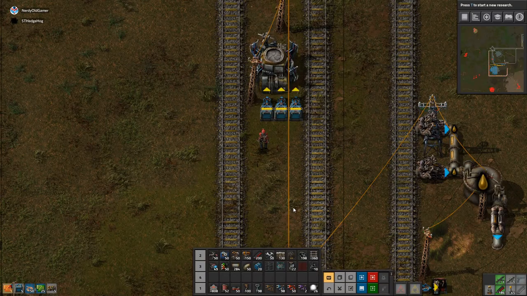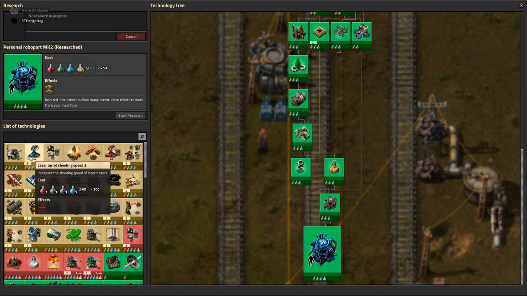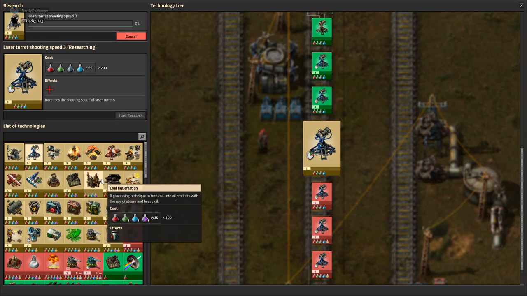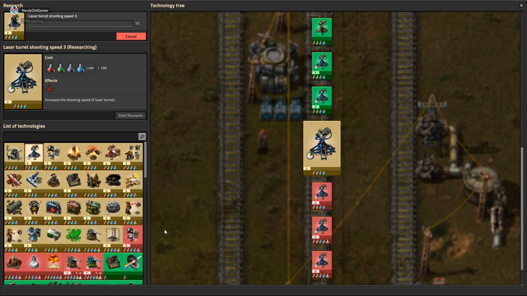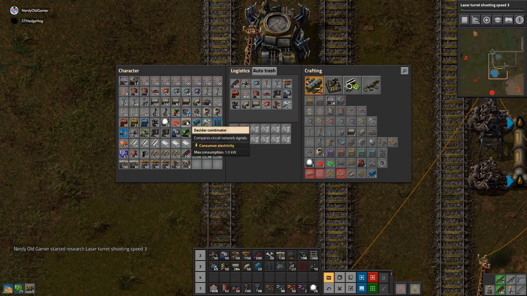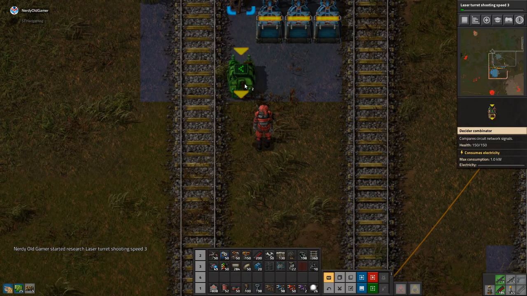Going to be a bit of buffing up our defenses, I think. Yeah. Because the biters are evolving faster than we are. Yeah, they are. Right, so I need some plate turrets. Well, I have combinators. Right.